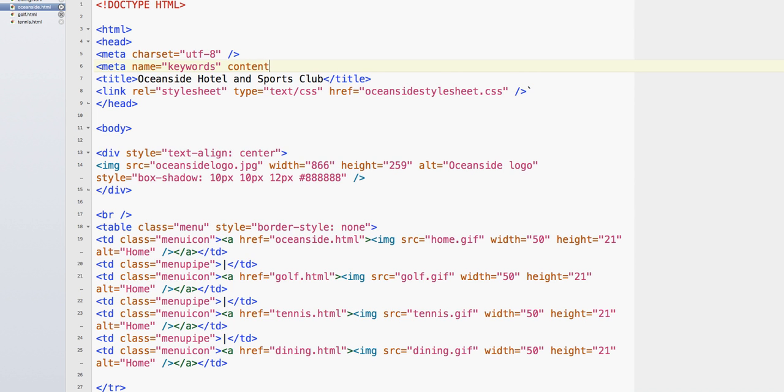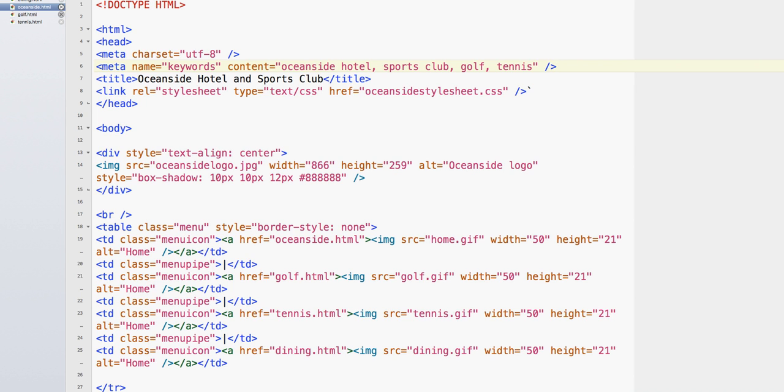So we're establishing keywords here, and where we have content is the actual keywords that we are saying, if anyone types these in to a browser like Google, and obviously you could have more than what they have determined for Oceanside.